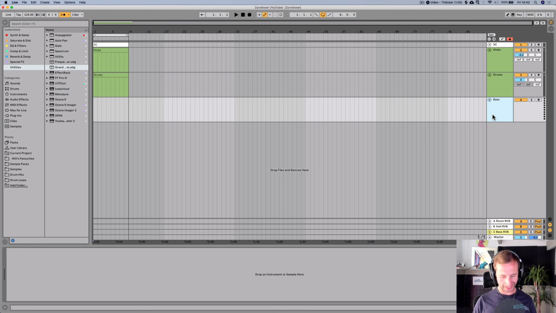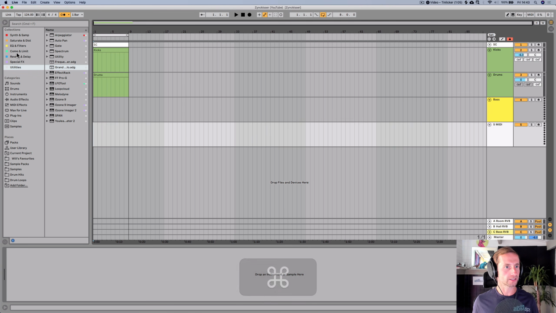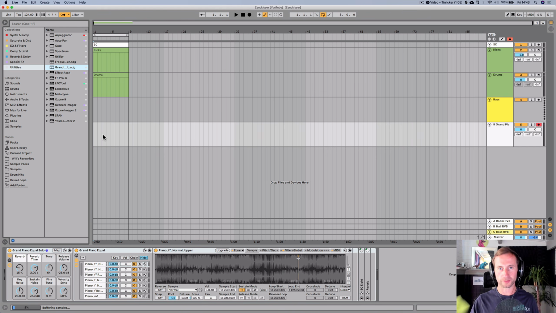So let's get that chord progression done. I'm just going to load in the grand piano that comes with Ableton. And I'll be referring to this magic list often. And I'm going to just jam out the chord progression. And then I'm going to show you how you can program it in if you can't play the piano.